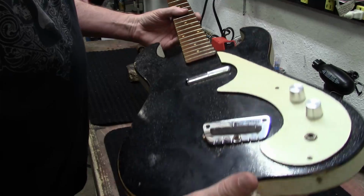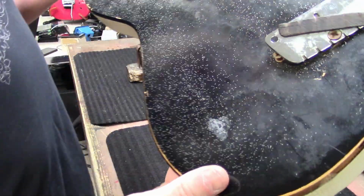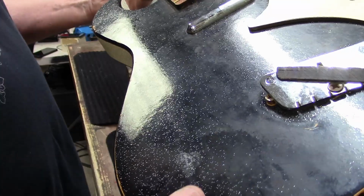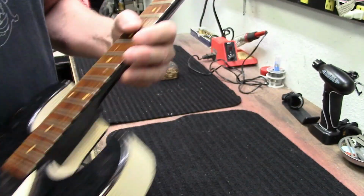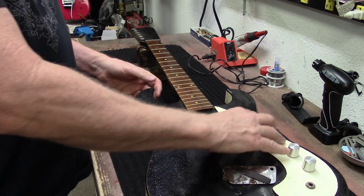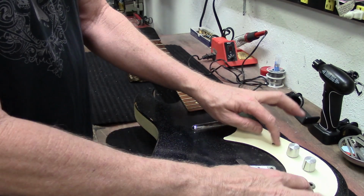I'm going to polish this thing up right here. But the glitter down here on the body looks like a silver glitter. And then on the neck or on the headstock, it's gold. So yeah. Cool pickguard, two screws holding the pickguard on there.